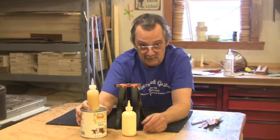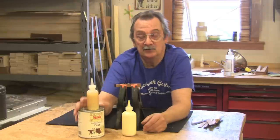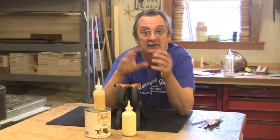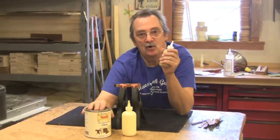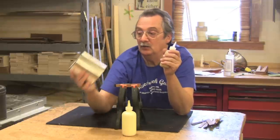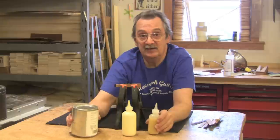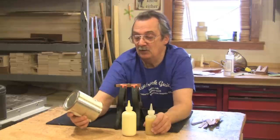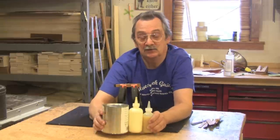If you do want to extend your open time with the hot hide glue, you can use heat lamps, you can use a hot air dryer, something to help get the temperature up and hold your product as warm as you can handle it. The more heat, the longer the open time. You can add a little water to extend open time, but I find that can be detrimental to your glue hold. When you mix this, read the instructions, but you're going to see half by weight. So you want to use the same amount of weight in water as you do with the product. The more you do it, the more familiar you get with it, you'll be able to eyeball it in no time. So with that, I hope that has helped you decide which glues you want to use.